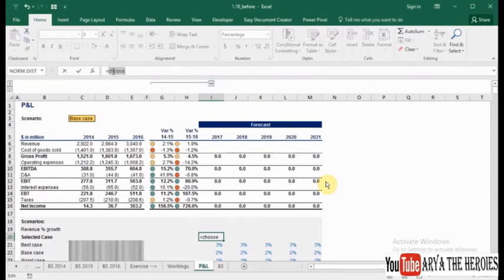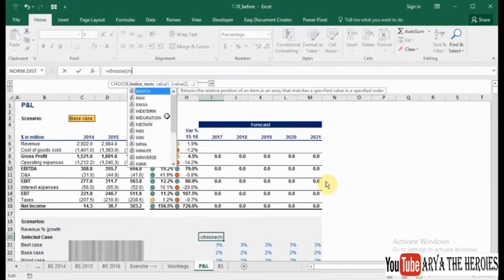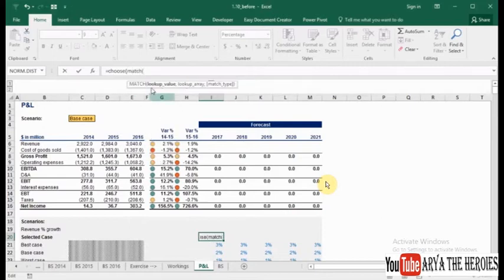I will type choose. The first argument of the function is its index value, which is a number, 1, 2, 3, 4, etc. Then, the next few arguments we need are the scenarios, which are selected. So, for this cell, we want to select the 3 values below. Which is the function that would allow us to obtain a number based on the name of the scenario we've selected? Yes, we need the match function.